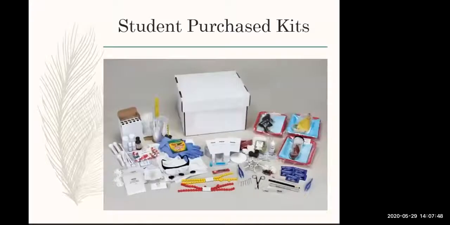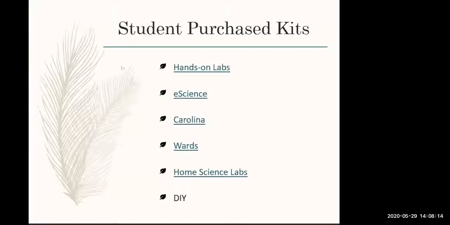So a good place to start, I think, is thinking about which labs absolutely must have a hands-on component, right? So if you list all of your labs and the SLOs for each one of them, are there some labs that just really need that hands-on component? And in that case, you may want to have students purchase a lab kit or have them purchase materials for kind of a DIY kitchen chemistry type lab kit. The next slide here has a list of all the places that I found lab kits, and there may be more, but this is a good place to start.